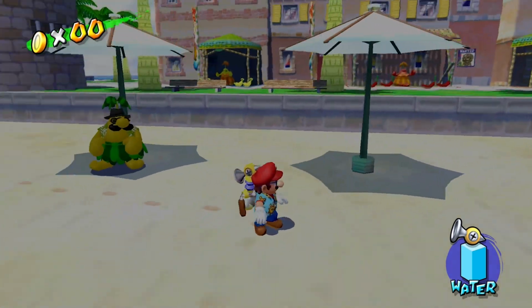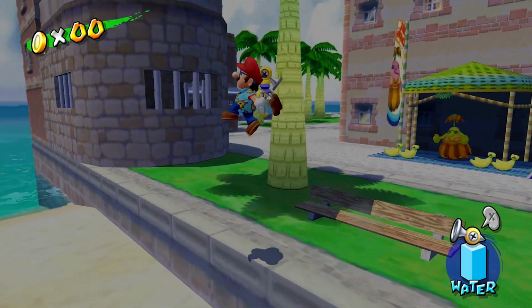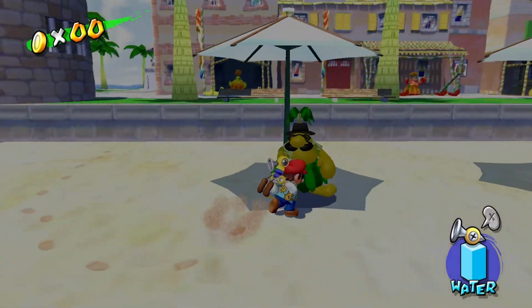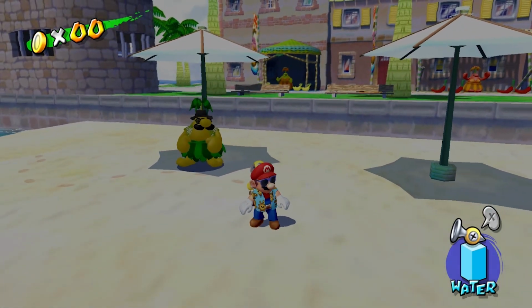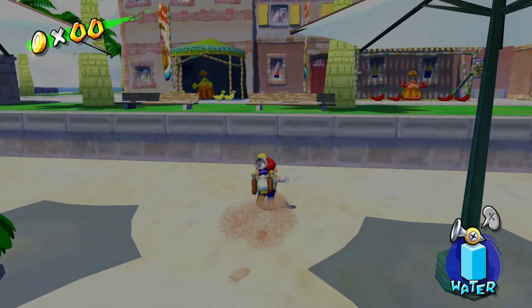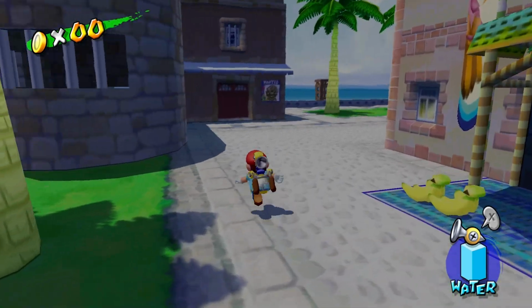I kind of wish they would have given you something else besides the postcard. For completing the game with 120 shine sprites, all the work that you did to get all the shine sprites in the game, they just give you a postcard at the end of the game. That's kind of silly when you really think about it. But that's not all the other things I wanted to show off in this game.